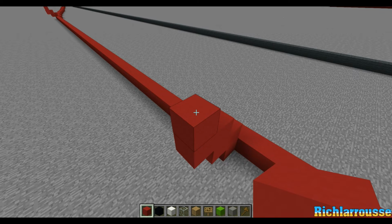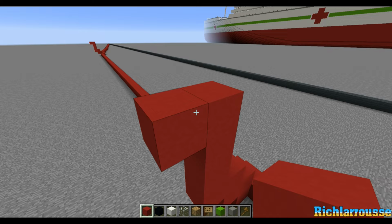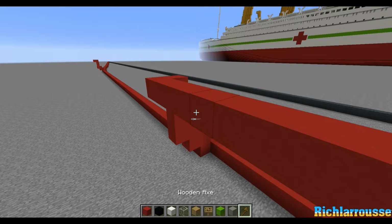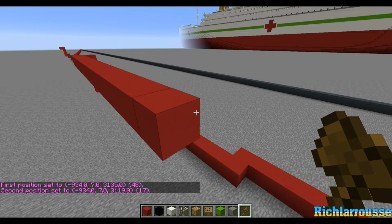And then one out, like so. And then we add 17 back towards the stern. So, 1, 2, 3, 4, 5, 6, 7, 8, 9, 10, 11, 12, 13, 14, 15, 16, 17. I just measure that to make sure that is 17. So from there to there, that's 17. That's fine. So that's how that should look.